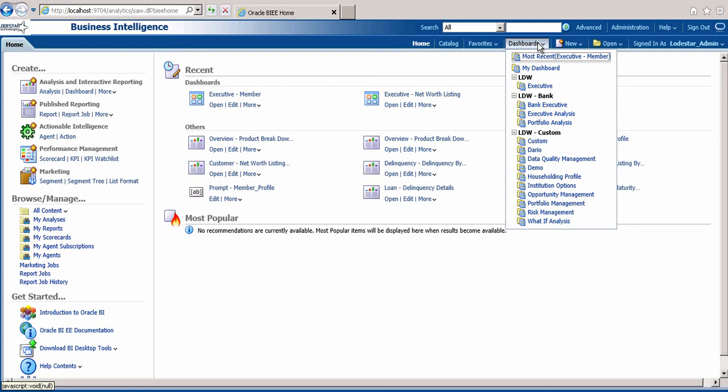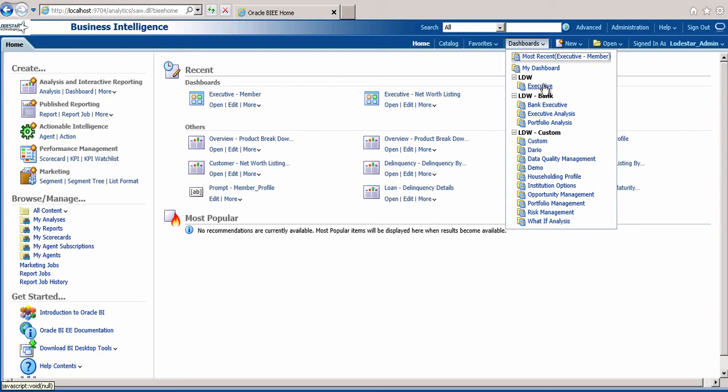You're always going to see the My Dashboard, which is a dashboard specific to your user. So you can hang certain reports onto your own dashboard that only you see. If you're looking at a very specific dashboard, like an executive dashboard, this is going to be more of a system-wide dashboard that you, as well as many other users, will have access to.